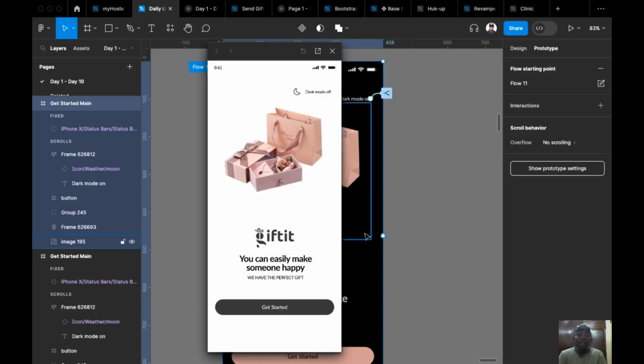So that is that. Before this local variable feature was added to Figma, you had to design two screens to implement these things. But with this local variable feature, the new update, you can maneuver between colors without creating multiple screens. So thank you for your time and God bless you.